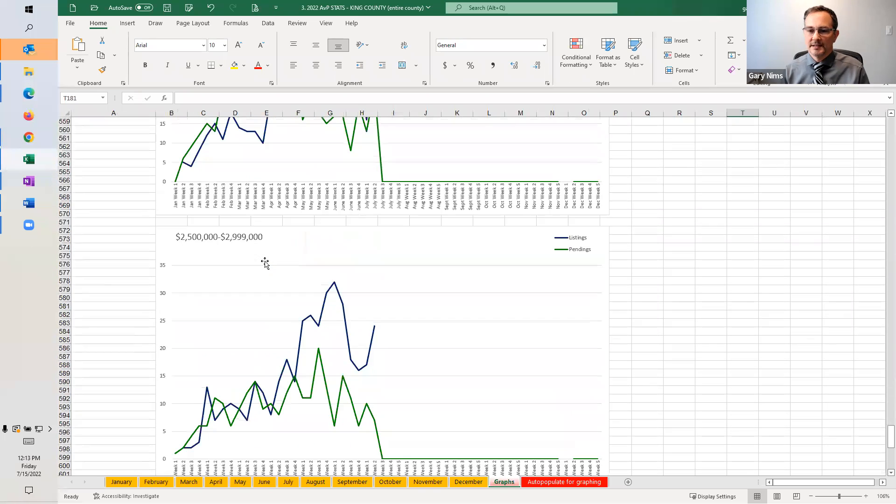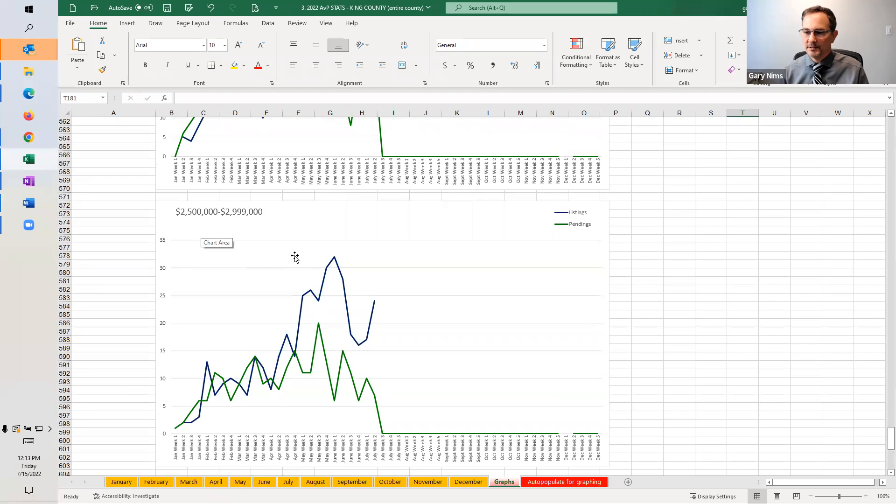Here's a great example — two and a half million to 3 million. In April, we started to really feel it. And then in June, we've got more properties coming on the market than are selling. Looking at the first week of June, the ratios are very far apart — only six selling, and I've got 32 coming on the market. This isn't really a predictive tool, but it's a really good visual that supports what a really successful and active realtor might be feeling in the market as he's touring homes, writing contracts, and selling homes.